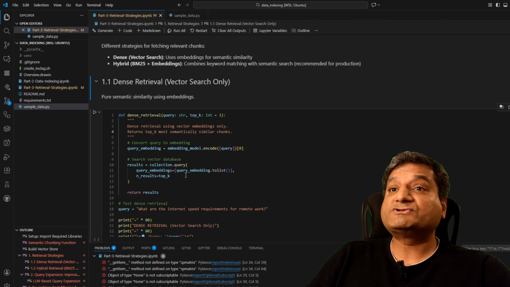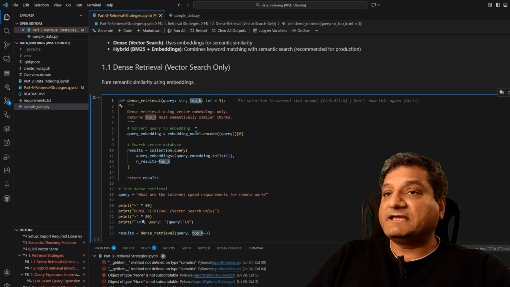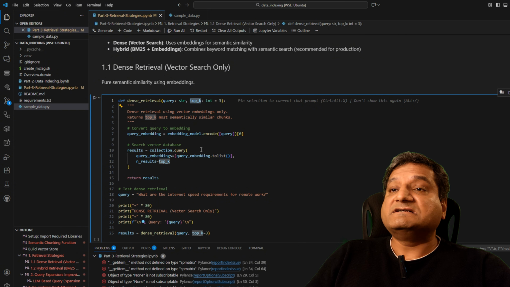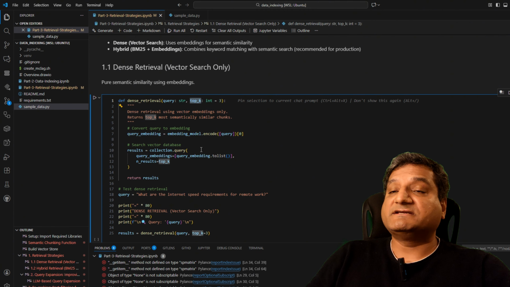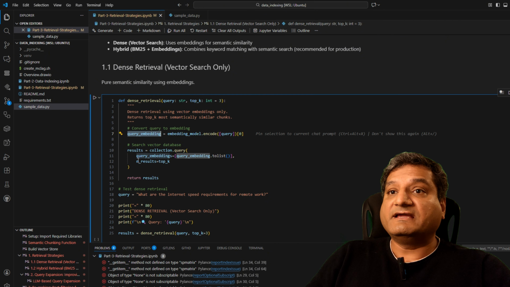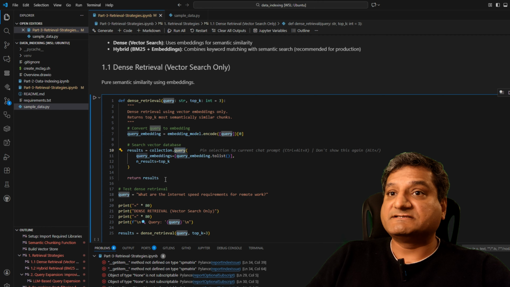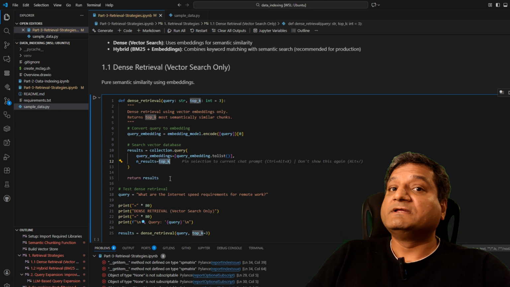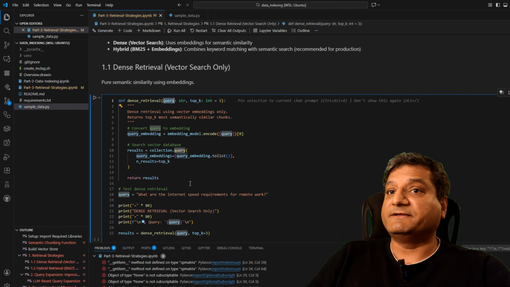It's a very simple and the most commonly used retrieval strategy. For example, you have this function, you take a query, and this top k is very important because here you tell how many results you want to retrieve out of your vector store, the best matching results. Then in this line, the collection and the query function will give you that many results. It takes this top k, top 3 for example, so it will return the 3 results which match best according to your query.